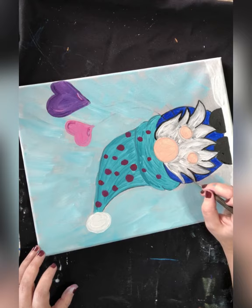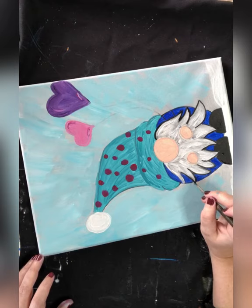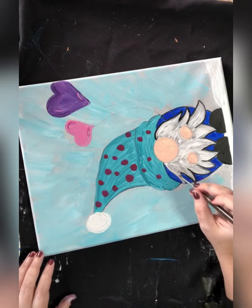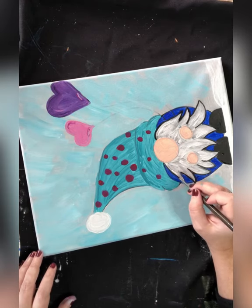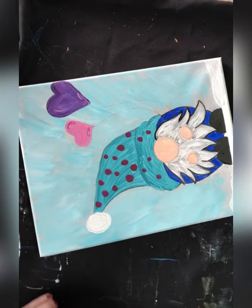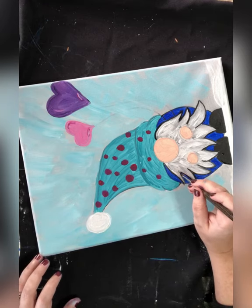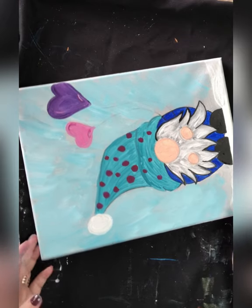So I'm going to finish outlining the whole thing. The beard obviously takes the longest. I'm going to outline his whole body, the pom-pom, the hat, outline the hearts, and do the line for my balloon string. And the balloon string is going to come all the way down to his one hand. And then at the bottom of his hand, I am going to do a V to make the bottom of the string so it looks like he's holding it in his hand.